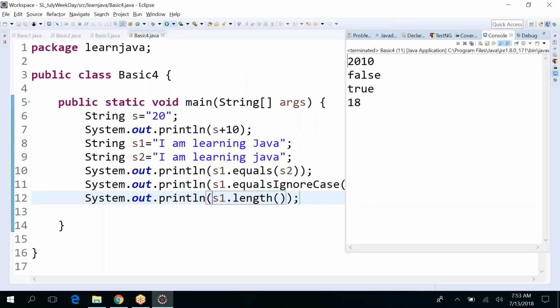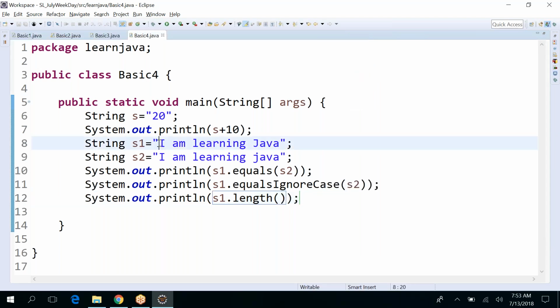If I run it, it's giving me 18. 18 means it will count from here, it will count the space also. 1, 2, 3, 4, 5, 6, 7, 8, 9, 10, 11, 12, 13, 14, 15, 16, 17, 18. The total length is 18. That's why it's giving me 18.